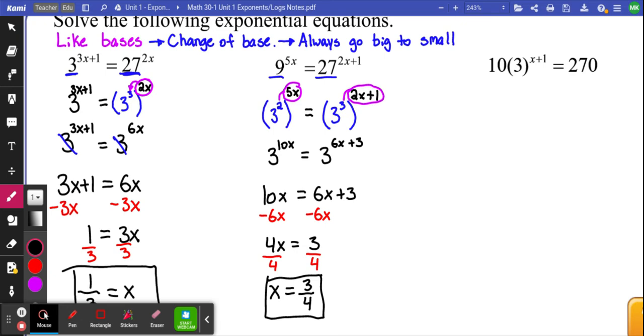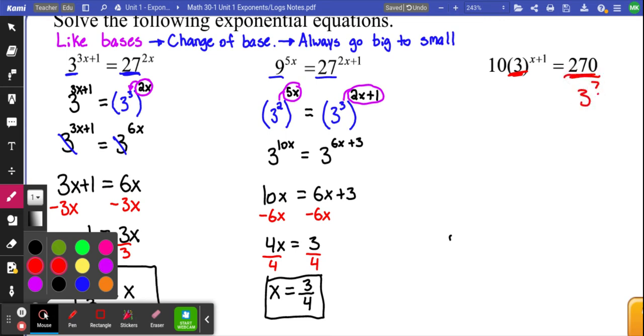Okay, third question. Definitely harder. So if I look at this third question, I'm just going to stop casting for a second here. If I look at that third question, I see that I have base 3, right? Like I see this right here. So my initial instinct would be to make this 3 to the power of something. That's my instinct. And I'm just going to guess and check. I don't know if I'm ever going to get to 270. So in your calculator, just rip through some of these.